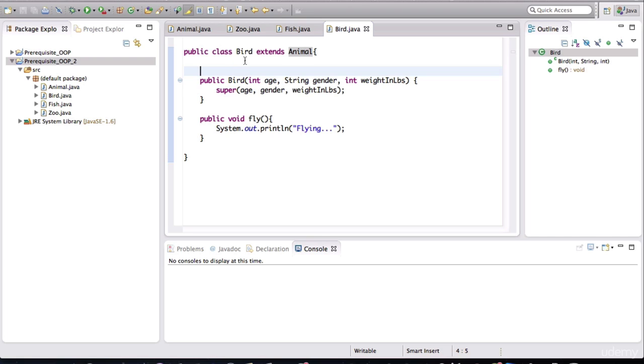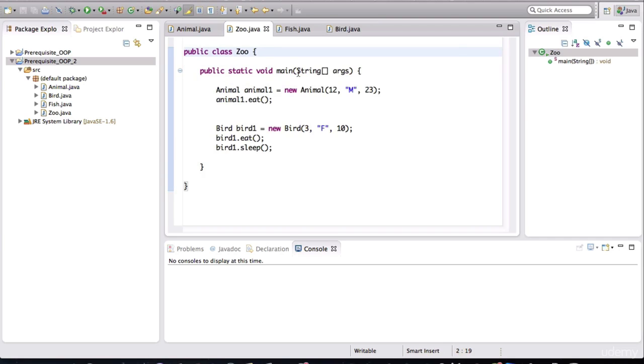In terms of a computer, it doesn't care what language you use or what framework you use to write. You just have to give it instructions, and it will execute those instructions sequentially. So back in the zoo class, when our application starts up from the main method, it just goes line by line, executing all of these lines, creating the objects that it needs, and basically running the application. But just keep in mind that these are just files, and when you run the application, that's when the objects come to life and they do things, right? And that's how the application runs. I know it's a very basic point, but I want you to keep that in the back of your head when you're first starting off programming in an object-oriented language.